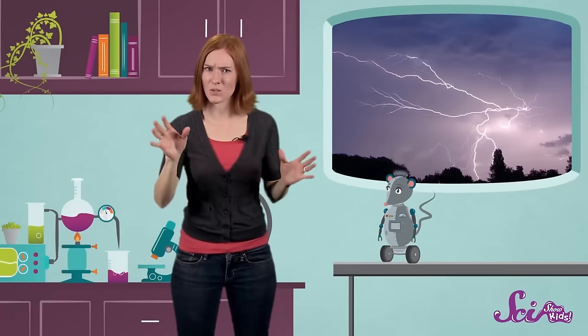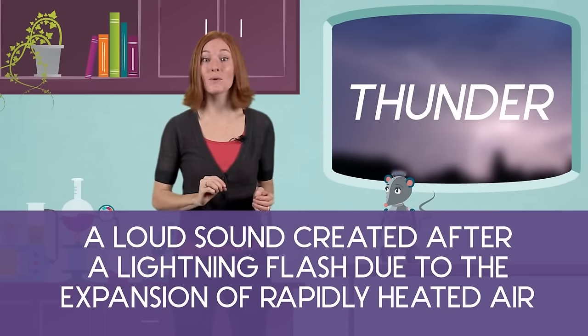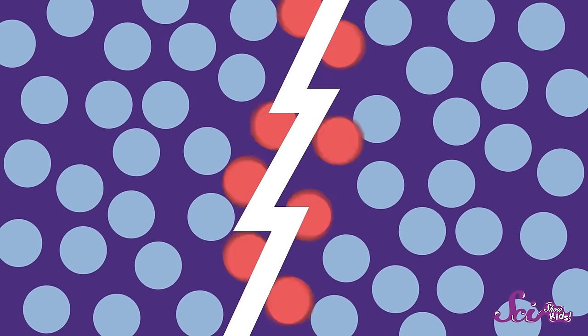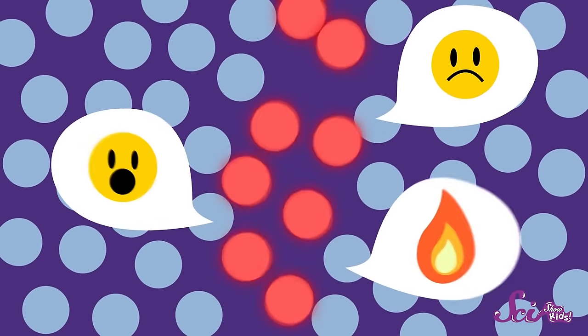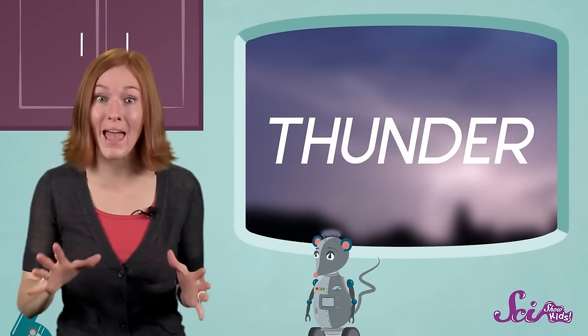But it's all caused by a moving electrical charge. And all lightning is hot — really hot. And that heat is what causes thunder. Thunder starts with the fact that air is made of tiny particles. When these little particles get heated up, they start to move around more quickly. So when the hot lightning bolt suddenly moves through the air, its heat makes the air particles around it all excited. All those particles of suddenly hot air start to move around quickly, pushing hard against the cooler air around them. That air then flies away really fast from where the lightning was, with a lot of energy. Our ears hear this movement of the air particles as a loud bang or crackle. That's thunder.